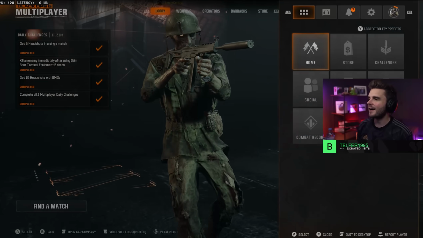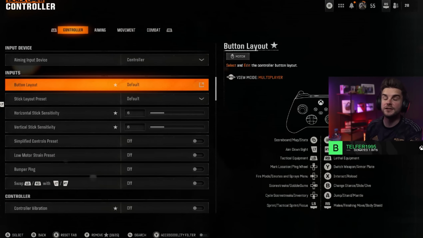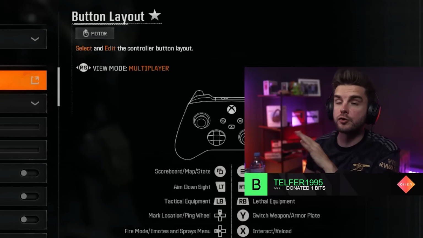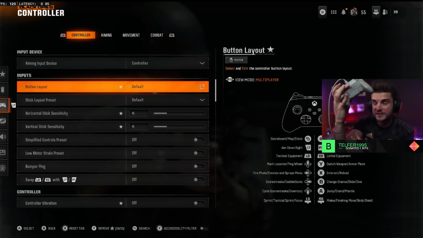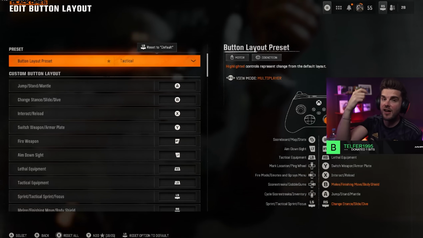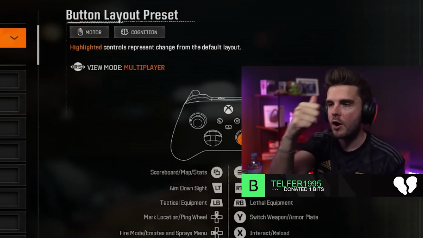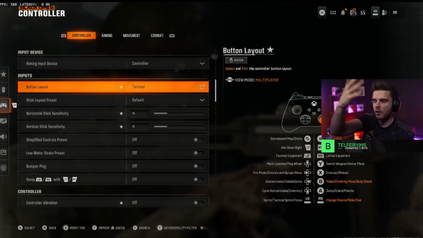So first things first, let's hop into our controller settings. The first setting you're going to want to change is your button layout. If you play with a controller with paddles like I do, I use default, but if you're using a regular controller, you're going to want to use tactical so you can slide, dive, crouch, drop shot without having to take your right thumb off of your thumbstick. So that's depending on what you're playing on.